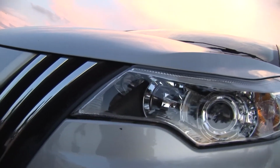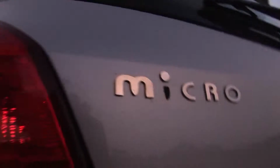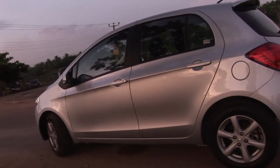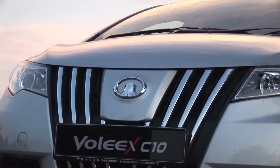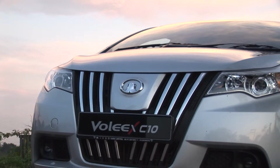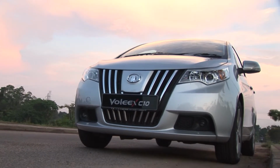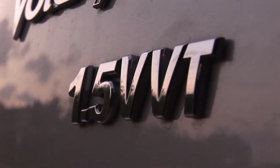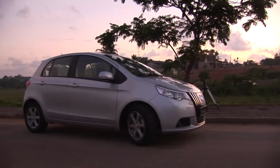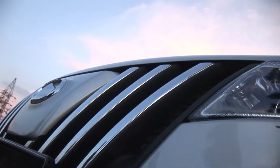Styling wise, the Volex appears to be an almost direct copy of the previous generation Toyota Vitz, which is a good thing because the Vitz was a decent looking little hatchback. They really didn't need to do any tweaking, but it seems the Chinese can't quite resist the urge to tinker, because the Volex has been given a massive waterfall of chrome up front that looks like it came off a Mahindra. That really jars and is the only negative in what is otherwise a fairly well executed design. Especially considering the fact that the Volex is available with a more conventional looking nose in other markets, it's really a mystery as to why we got this particular design.